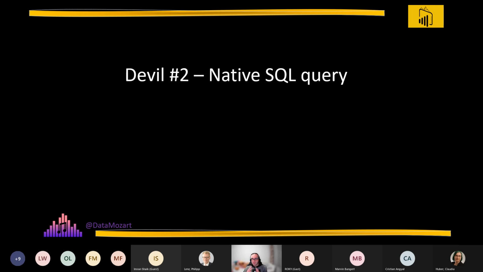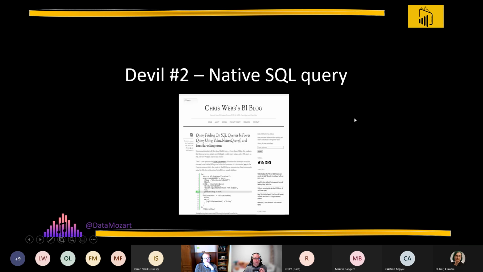If you choose this latter option with writing SQL, once you write a custom SQL statement, your query folding is broken. It's gone. Whatever step you apply after the original one, it will not fold. Even if you wish to filter the rows, which is always a foldable step, in this case, it will not fold. So once you've written your SQL code to retrieve the data, you close the door for query folding. Or maybe not. There are some cool tricks that I want to show you in a few minutes.